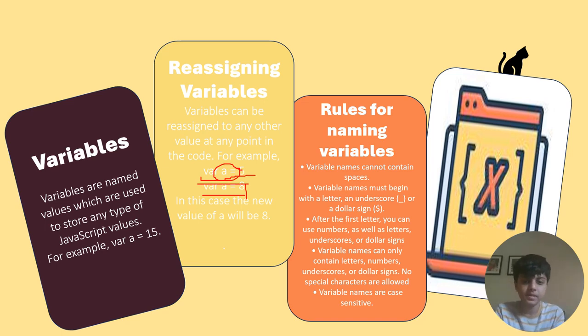So they cannot contain spaces, first of all. Then they must begin with an underscore, a dollar sign, or a letter. And after the starting character, you can use all three of these along with numbers. One thing we must remember is that since JavaScript is case sensitive, like I said, a capital H in Happy and happy as a normal variable won't be the same. Another thing we must remember is that we cannot name variables after JavaScript tags. For example, we cannot name a var document.write.